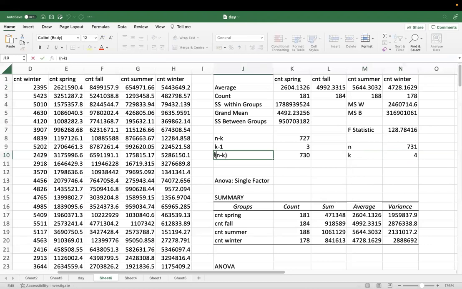These are degrees of freedom, plus k minus 1, which is nothing but n minus 1. This is df1, degrees of freedom. This is df2.